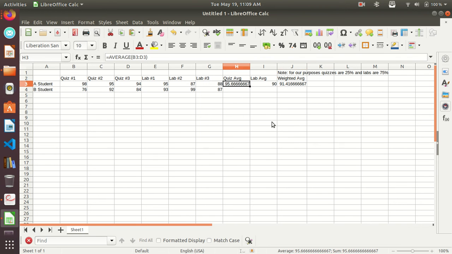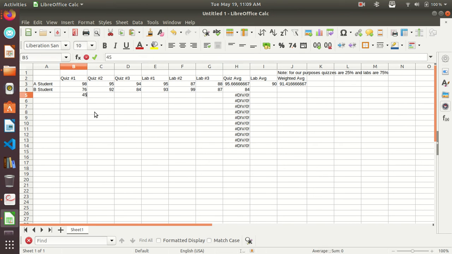But all modern professional grade spreadsheets allow you to do this. When you click on any cell, you get a little box right here and your cursor changes. You can click and drag. And notice all these divide by zeros. That's because there's no data here. But if I put data here, all right, it calculates. So this automatically calculates the average for B4 to D4.